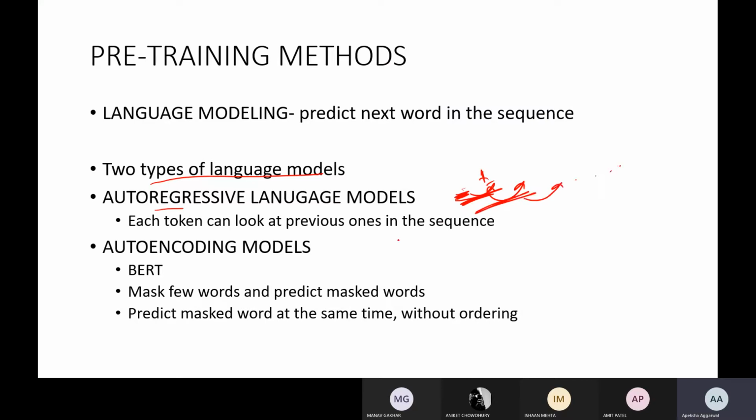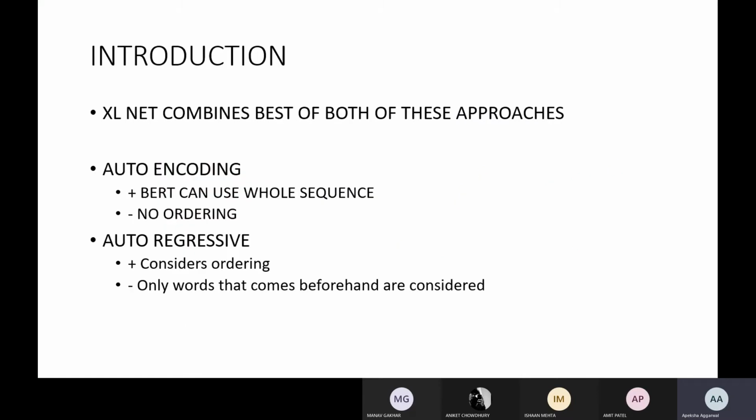So this is autoregressive. The second option is the auto encoding model, where you mask out certain words and predict those masked words from the whole sentence at once. While you are training it, all these words are getting predicted at once. These two types of models are there, and we have discussed the pros and cons. In auto encoding, we consider the whole sequence. Suppose the sequence was very long, only a few words are masked out, so it will get trained better. So this is the advantage.